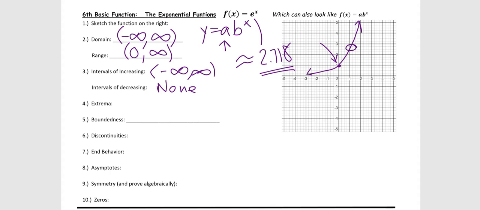Is this particular graph bounded below? Remember we said if you can draw a horizontal line through the graph such that the graph never goes below that. I can draw a lot of lines that match that. Now the biggest one in the world will be y equals 0, right? Because it's the horizontal asymptote as you mentioned. Okay, so it is definitely bounded below. Is it bounded above? Can you draw a line that never will cross above it? Nope. That thing keeps going up and up and up. Okay, that is exactly what you want your money to do, right there.